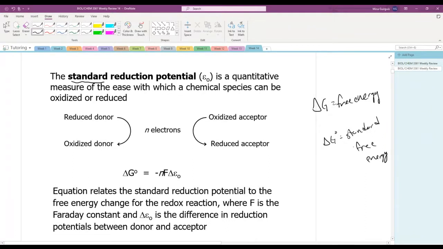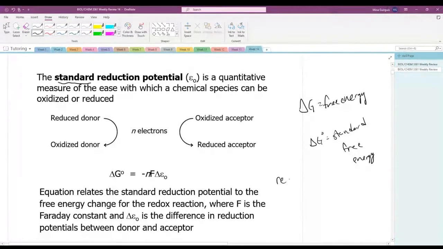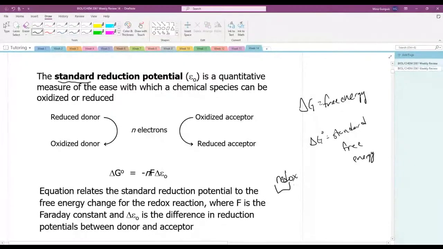I'm going to do a quick 30-second recap of what a redox reaction is. The word redox comes from reduction and oxidation, and these two processes work in concert. You cannot have just an oxidation reaction or just a reduction reaction. You can separate the two using an electric cell, like a voltaic cell, a battery, or things like it. But in order to have a reduction, you have to have an oxidation, and vice versa. The reason this has to happen is because redox reactions are electron transfer reactions.